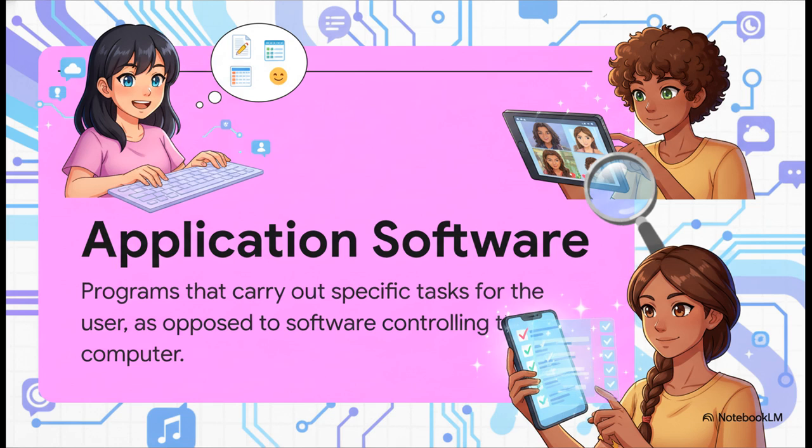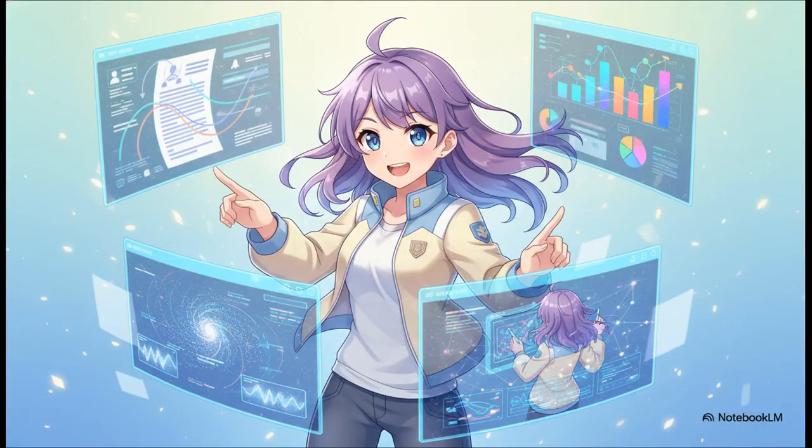Its entire reason for being is to help you get something done, whether that's writing a report, calculating a budget, or just connecting with friends. And yeah, this is the software you use every single day, probably without even thinking about it. We're talking about word processors like MS Word, spreadsheets like Excel, database management tools like Oracle or MySQL, and of course, presentation software like PowerPoint. All of these are designed to make our lives easier and more productive.